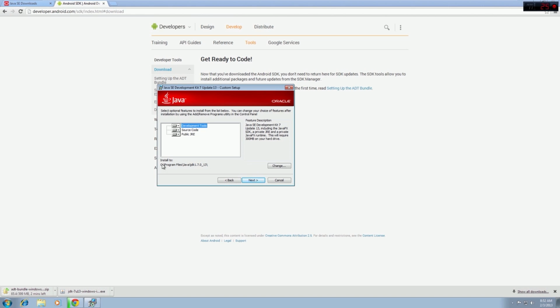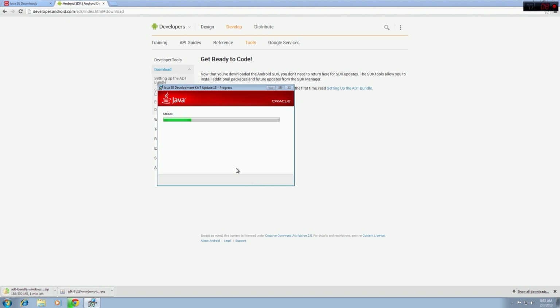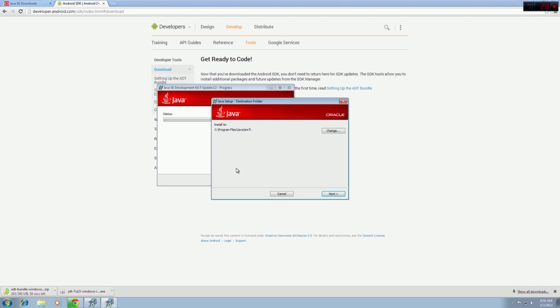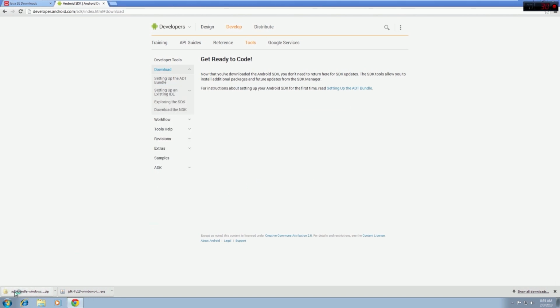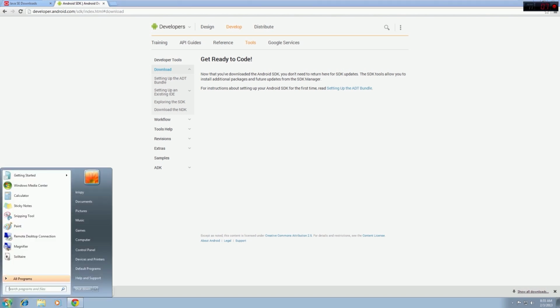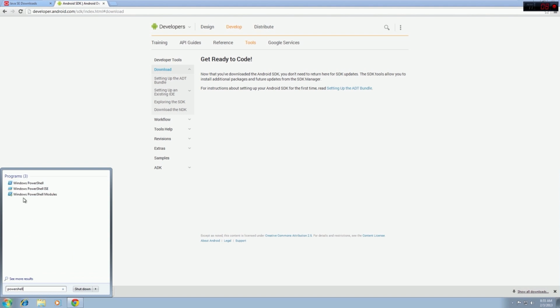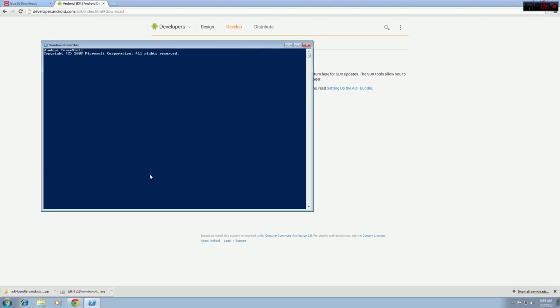Install the development tools, source code, JRE, and I leave all the path settings at the standard defaults that are there. So this will install and set everything up. The nice thing about this installer is you don't have to modify environment variables afterwards. So now that it's installed, I like to use PowerShell.